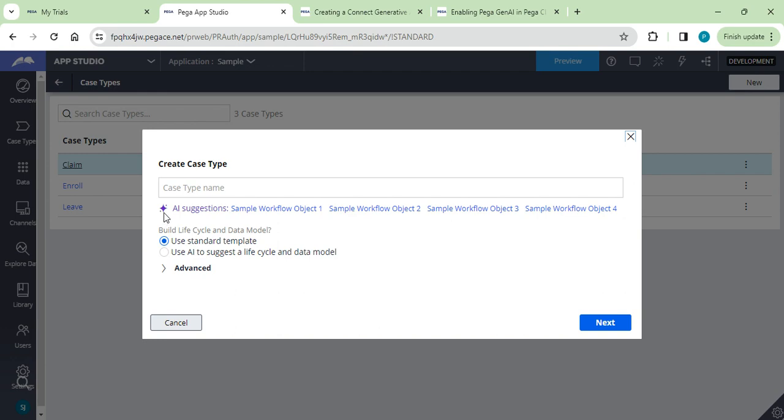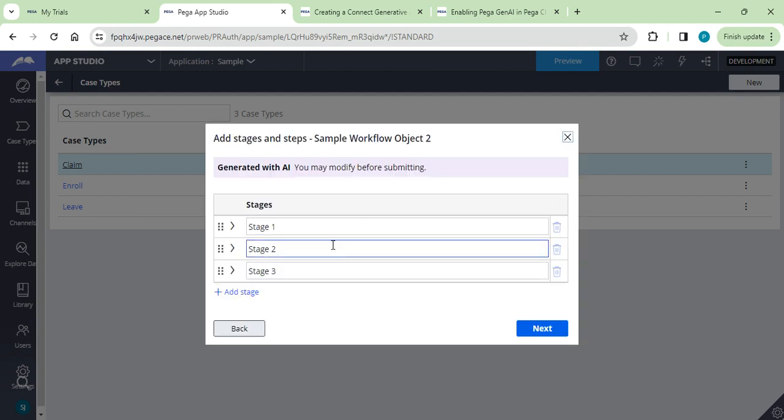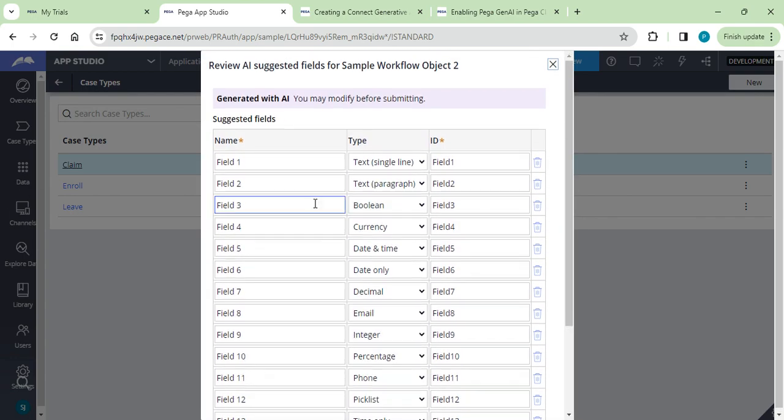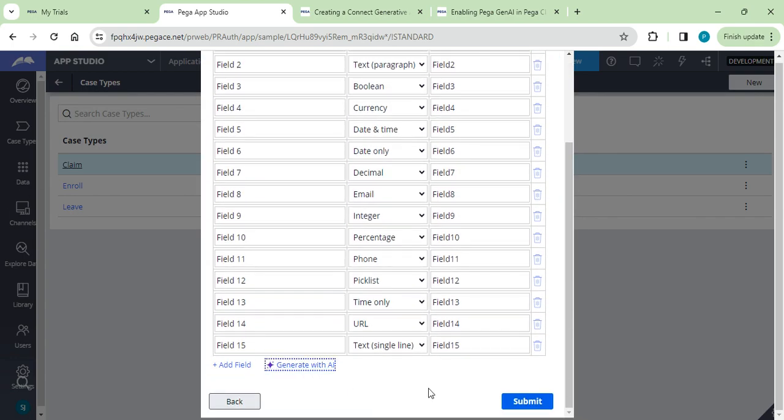If you see this star mark, this is the AI, artificial intelligence, and it is suggesting some case types. If we click on any case type, use AI to suggest the life cycle and data model, click Next, then the backend Gen AI is going to provide us the suggestions. Also we can see this data model that is suggested, generate with AI.